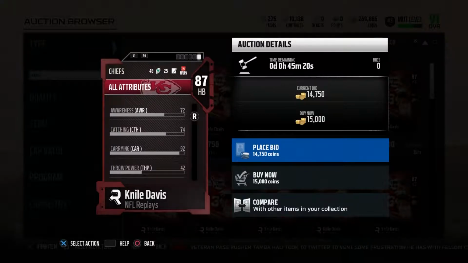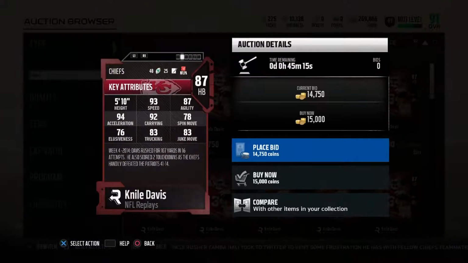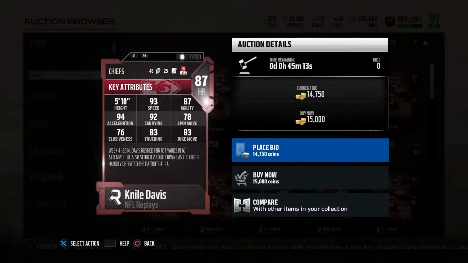He has 74 catching, so he can do the work, and he does have 92 carrying, so he won't fumble the ball either. So this card's going to be really good with 93 speed and 94 acceleration. I'm not sure how you can pass that up.